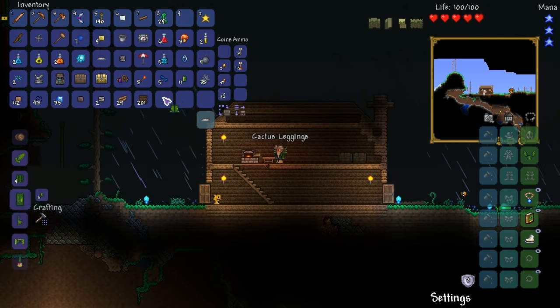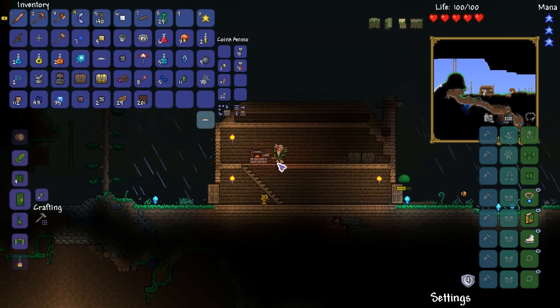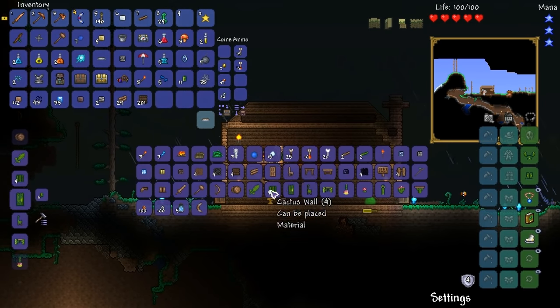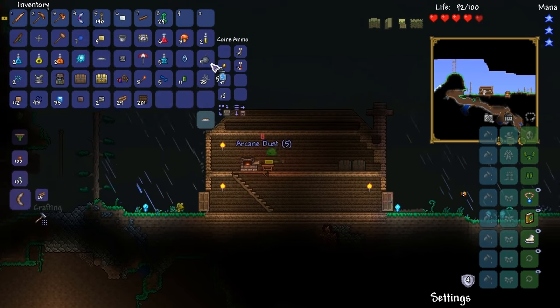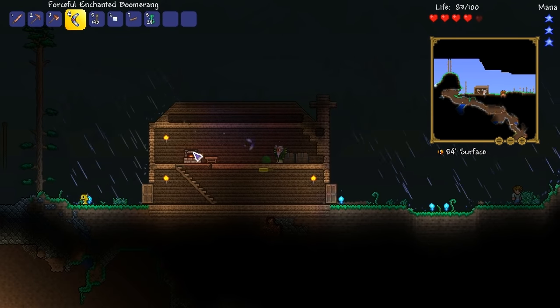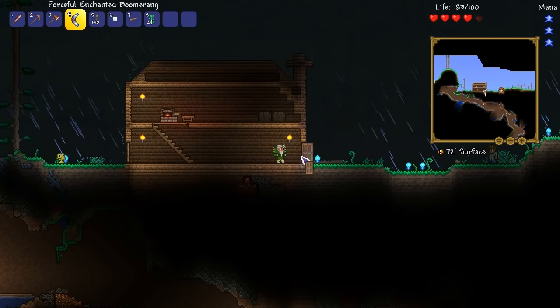Then I'll make some leggings. And that kind of works out good, because then we look kind of awesome. I like looking awesome. And then what we'll do is we will try arcane dust. Yeah, this is a thing, isn't it? So let's have a little look at arcane dust a second. So arcane dust. Now that is used in another crafting recipe.